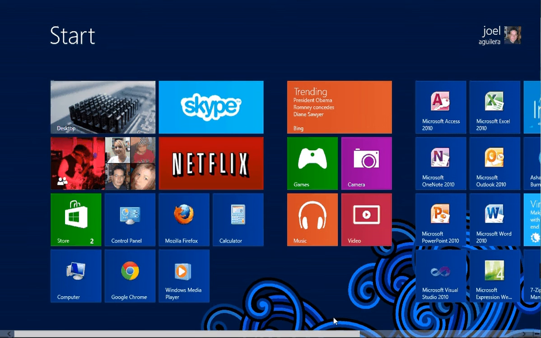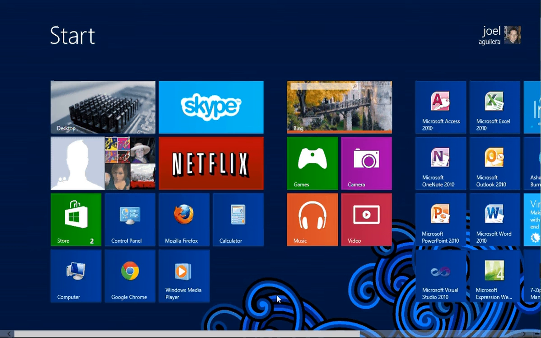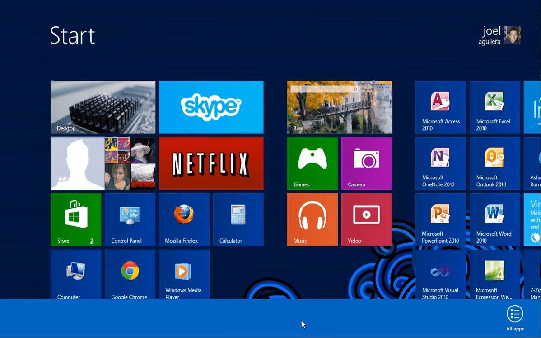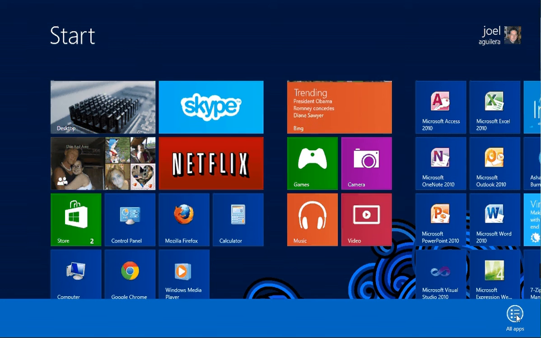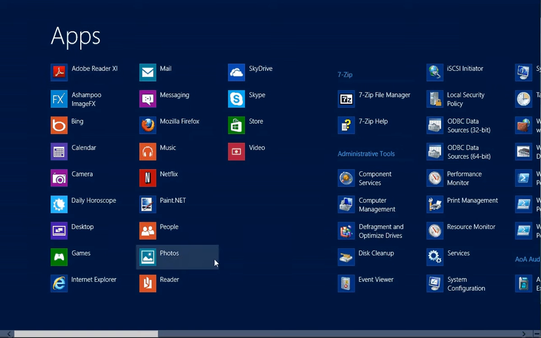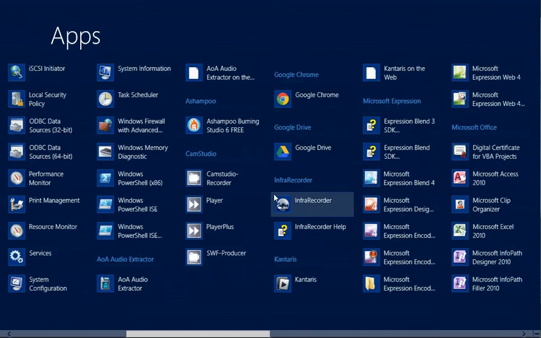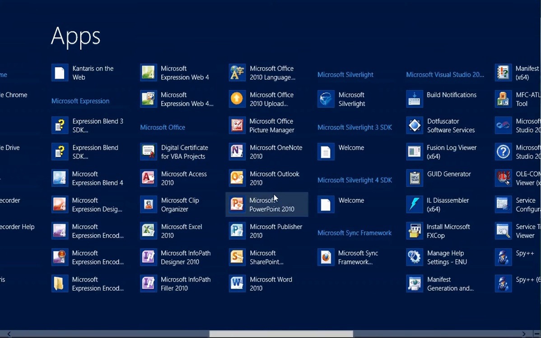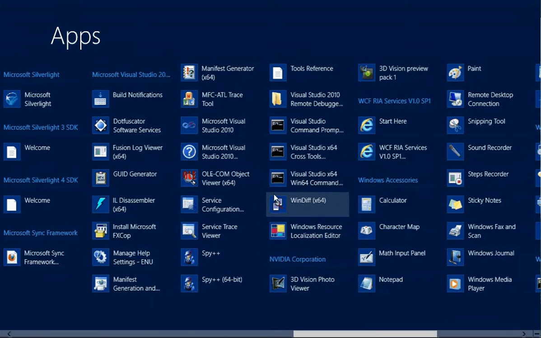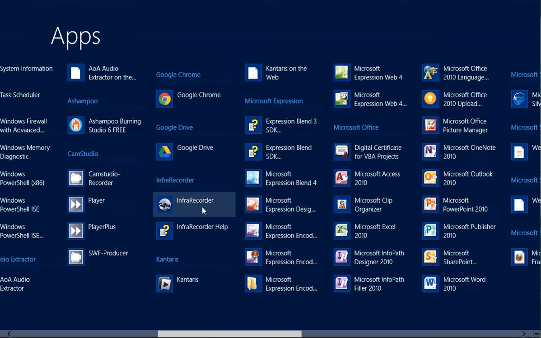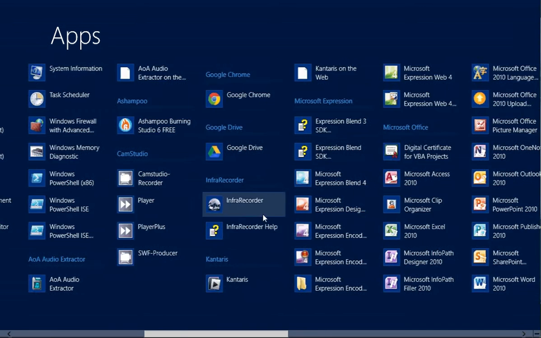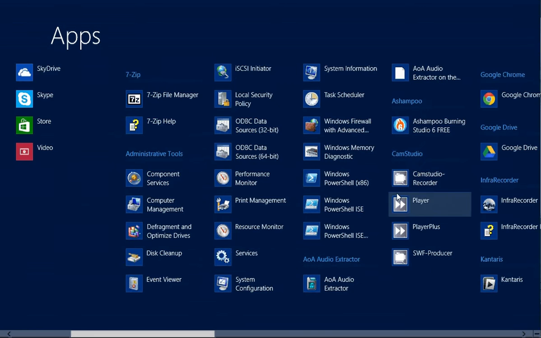To reach your other apps, you can right click in a blank area here, put your cursor all the way to all apps, and this will open all the applications that you've installed from the Microsoft Store. Most of these came pre-installed once I installed it, and all the other stuff that you've installed as you scroll through here, either pre-installed from the operating system for desktop or programs that you've installed yourself. As you can tell, I've installed a lot of programs already, and all my browsers, of course.